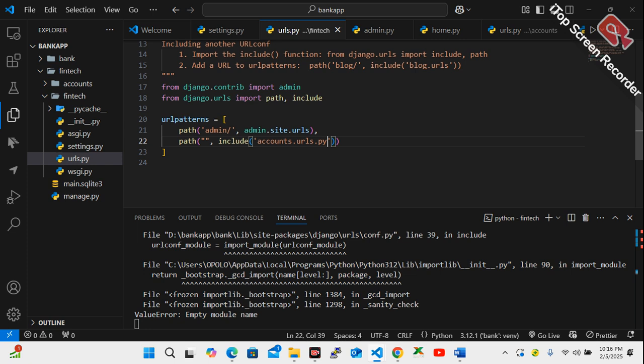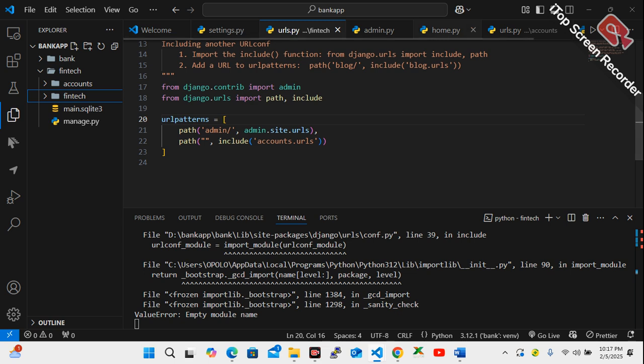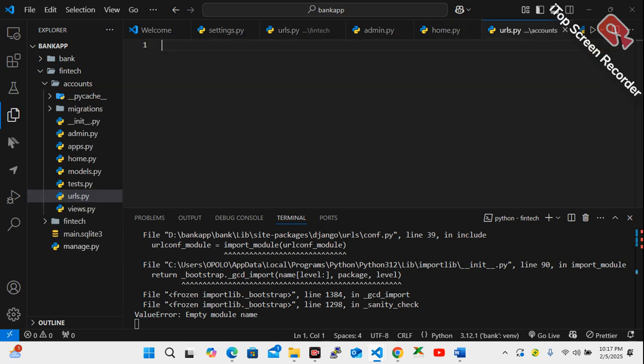Let me just get the template I sent to Mr. President. Let me download this template and use it, because the one I have here has a lot of modifications, and if I use that template, it will not help.